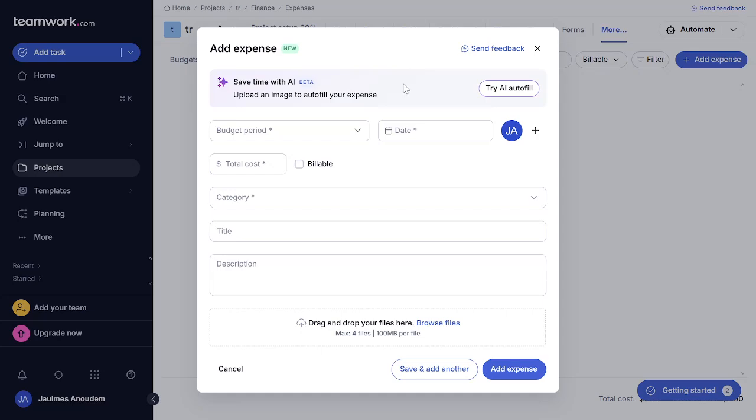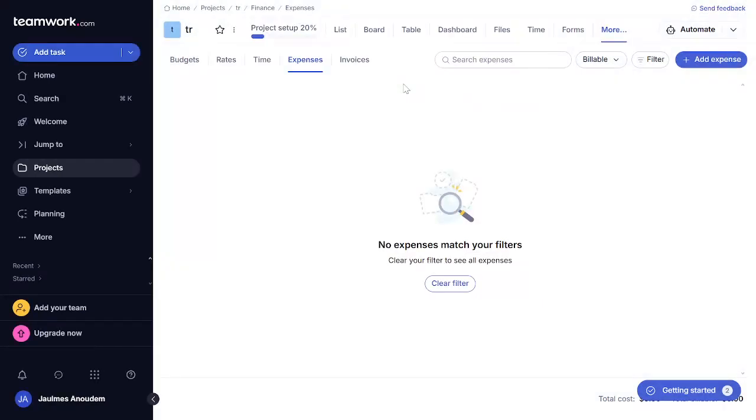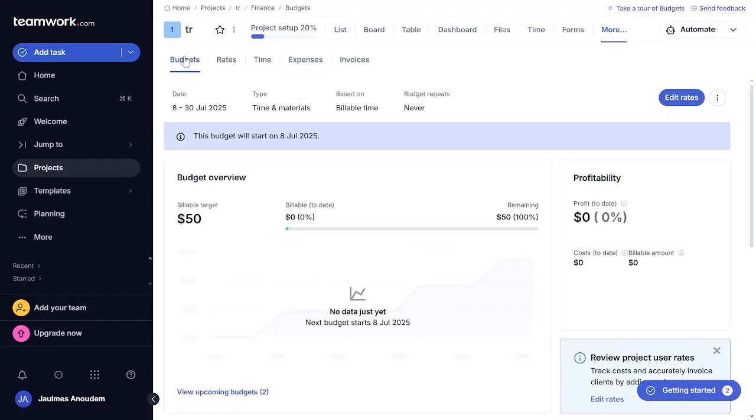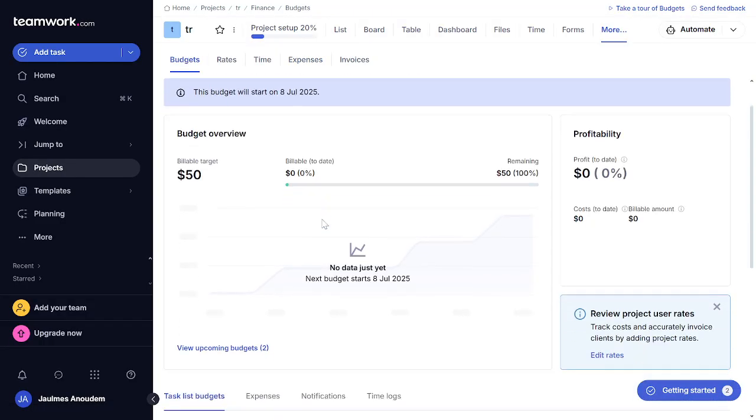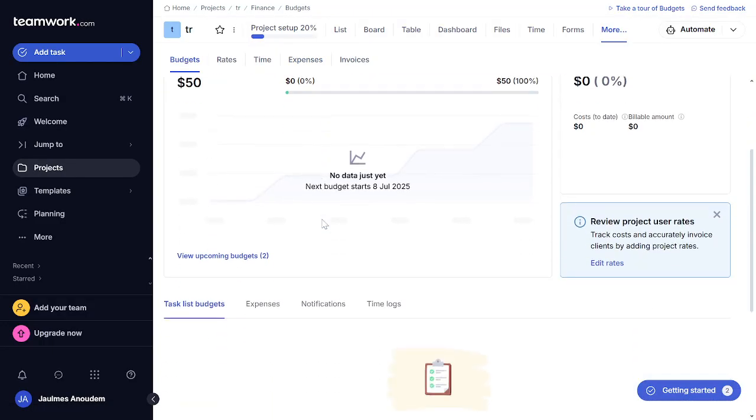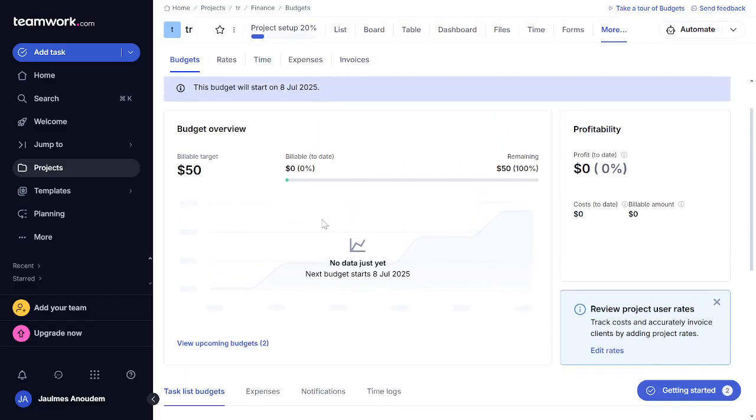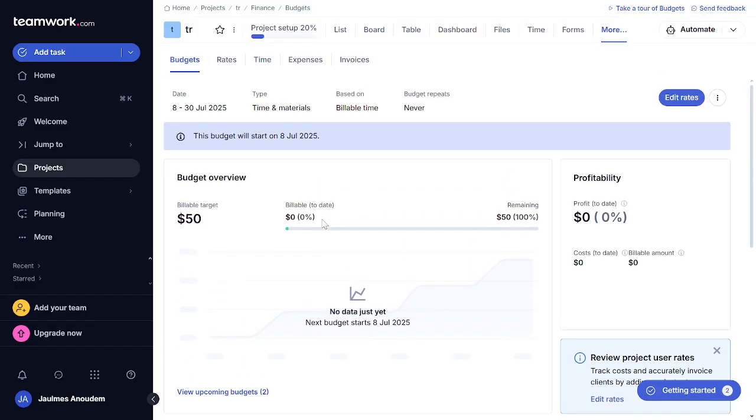Next up, we're going to set up alerts for potential overruns. Go back to the Budget section under Settings and select Set Up Alerts. Here, you can specify when you want to be notified, for instance, when you've used up 75% of your budget. This helps us because it gives us a heads up before an overrun happens, allowing us to adjust our spending or renegotiate the budget if necessary.